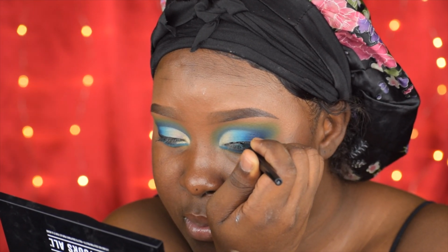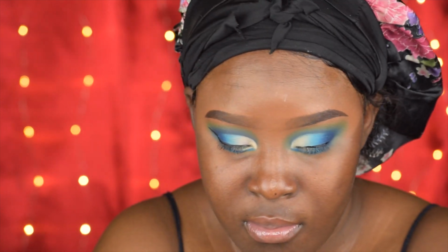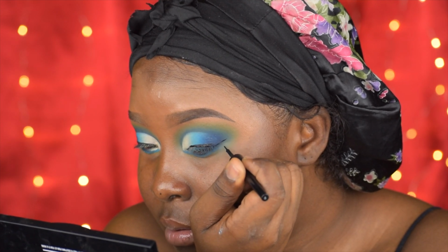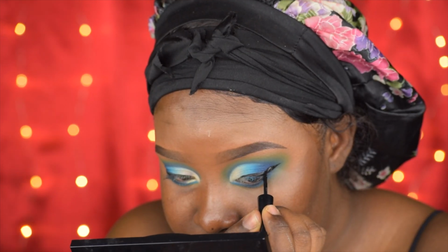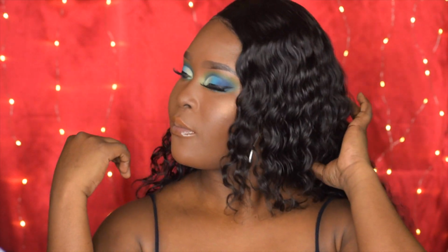Now I'm going to use my e.l.f. liquid liner to create a nice little wing. Nothing dramatic, just something that, when I add my lashes, hides the lash band, even though this lash band is not really thick. But we're just trying to create a nice little wing because the eye look is blue. So yeah, and this is our finished look.